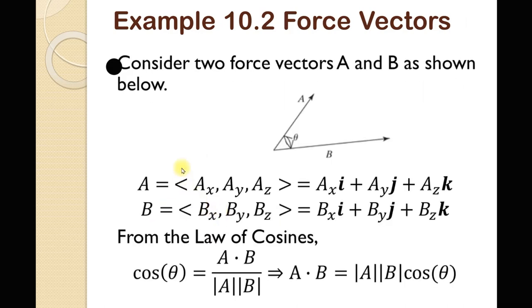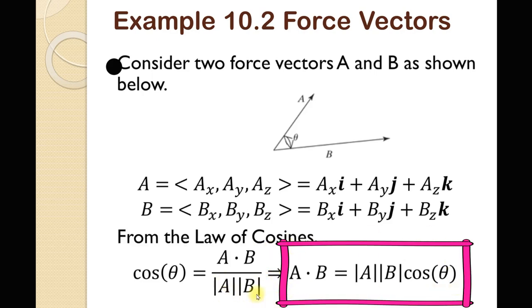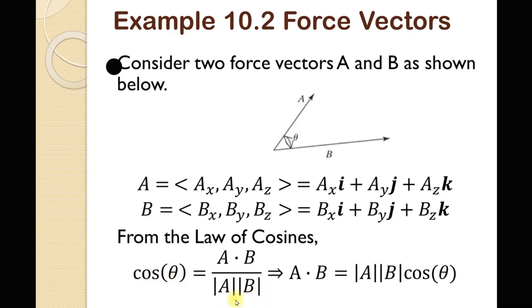Continuing on. What we're interested for this example, though, is finding the angle between two vectors. And to do that, we're going to use the law of cosines. Now, there's a lot on this slide, and I a little bit regret that, but the law of cosines is right down here in the bottom left corner. And then there's an arrow, and there's a different expression of the same law of cosines. So, don't even worry about that. Law of cosines is right here.